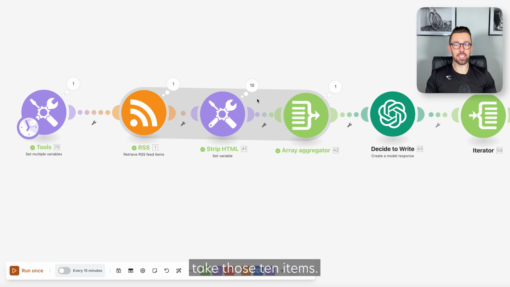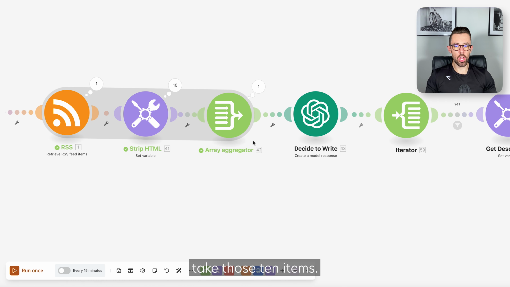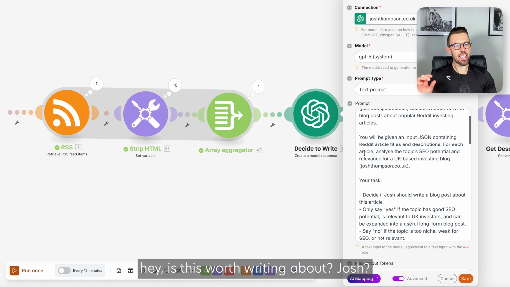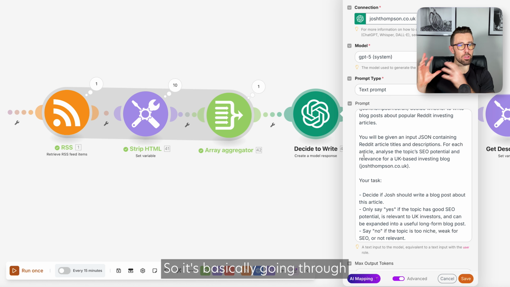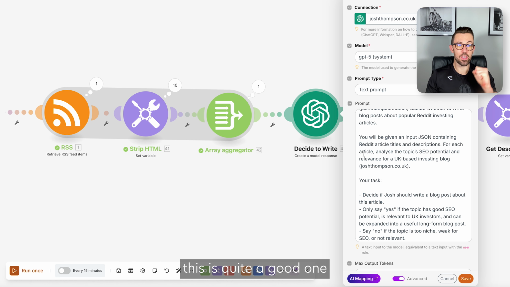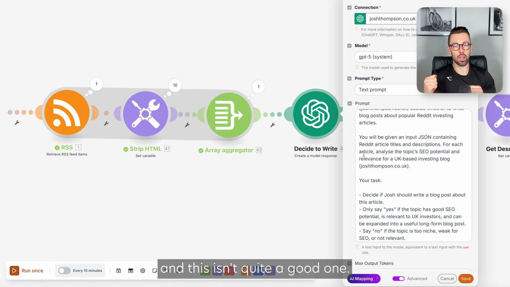Then we're going to take those 10 items and send them to ChatGPT. And what ChatGPT is going to do is look through those 10 items and say, hey, is this worth writing about, Josh? So it's basically going through Reddit for me, looking at the top posts and saying, this is quite a good one and this isn't quite a good one.